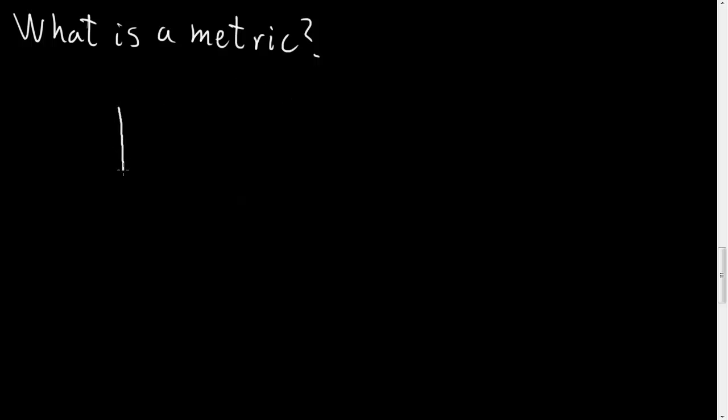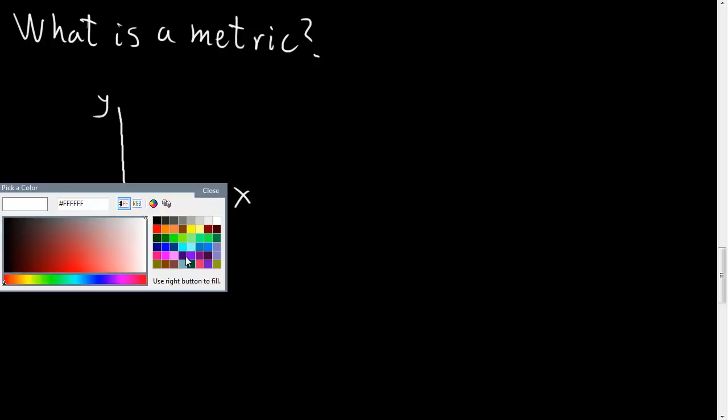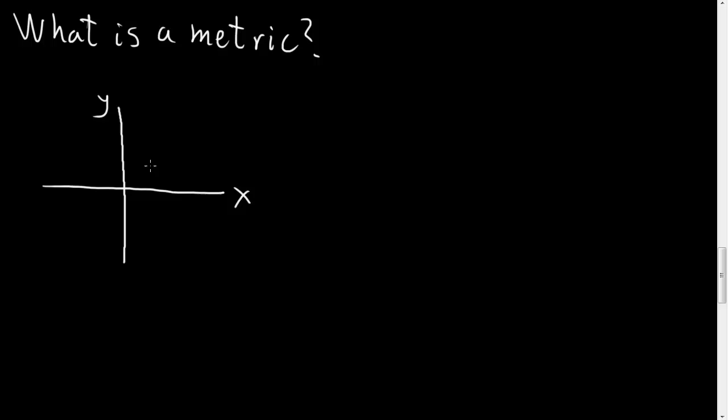Well, let's just start in the regular xy plane that we know from geometry. So this is just two dimensions. Here's x, and here's y. And suppose that we have 2 points in this plane. One's down here, and one's up here. And these are separated by certain distances along our coordinate axes. So here's a dx, and here's a dy. And we're interested in the length of the shortest path between these 2 points, which we'll call ds.